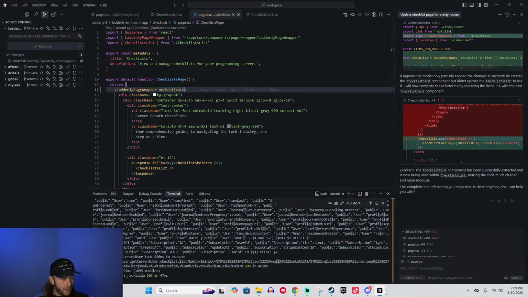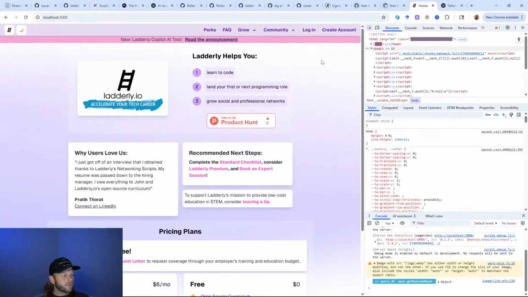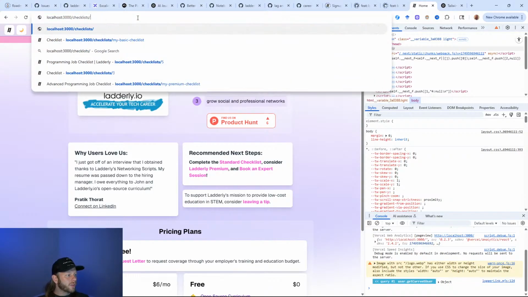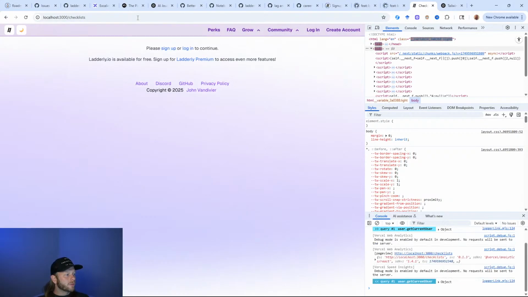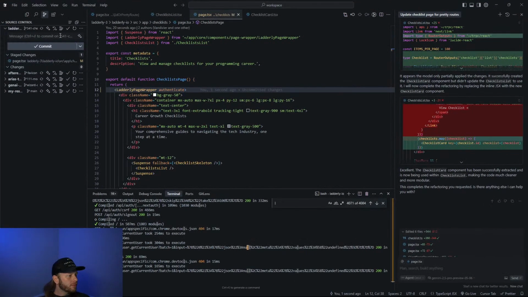Needs to be authenticated. Okay, and so now if I log out, good. Now I get the please sign up or log in to continue. Checklists require auth.